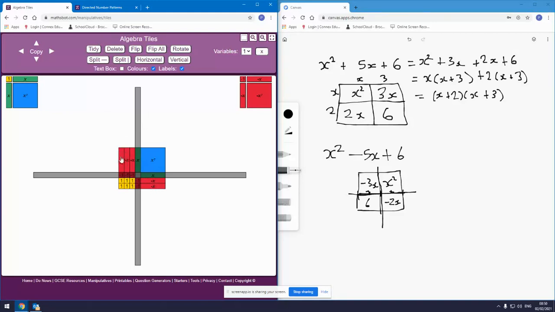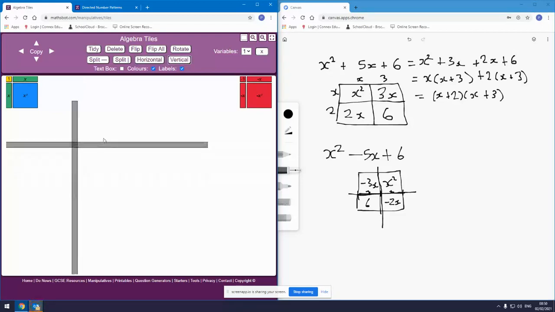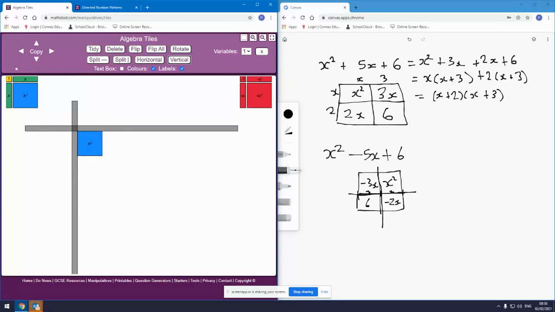However, what was clear to see there, which is nice, is how my negatives are going to have to fill that space, because it's the only place that I can only have negatives here and there. And if you do that just with a standard rectangle, where you've got your x squared and you've got your 6, it's not as clear, I suppose, that you need negatives filling this space, because positives and negatives could equally fill that space. Obviously, the fact that I've got negative 5x makes it slightly easier to see that it's going to be negatives that fill that space.